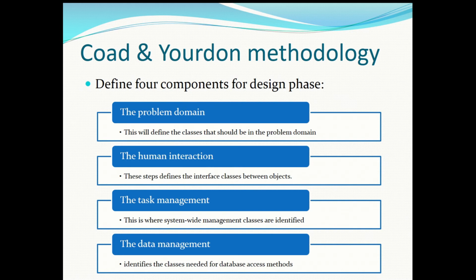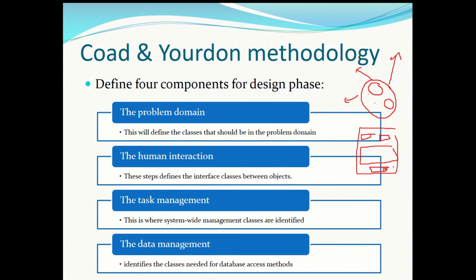Now, for the design, what does it contain? It also contains 4 steps. These steps are already included in the Booch methodology in a snapshot. For example, define the problem domain. You have to identify what is inside the system and what is outside the system. So in this stage you identify the classes and objects inside the system. And then the human interaction: you need to consider it when you design the interface for each object. What should be in this interface, what should be in that interface. So this is more like an interface that the user will use. You need to consider which classes need an interface, which classes do not need an interface, which class is abstract, which class has a different interface, and so on.